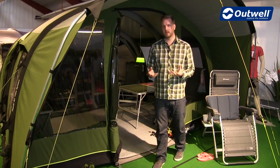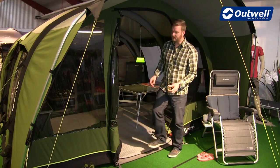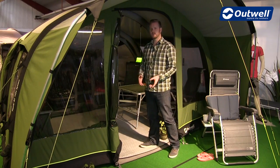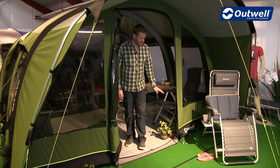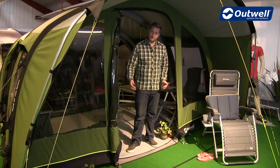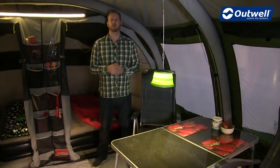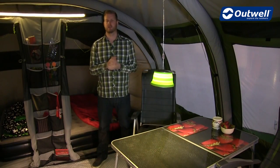As part of the easy access system into the tent, we use a flat front here, so you're not having to sort of step over anything to get in and out of the tent. The ground sheet is completely flat. However, when you close the doors over, this actually folds up and zips onto the door, giving you a complete seal at the front.